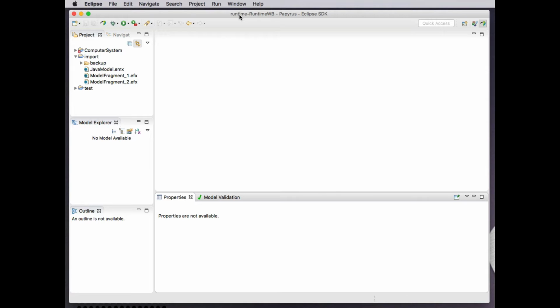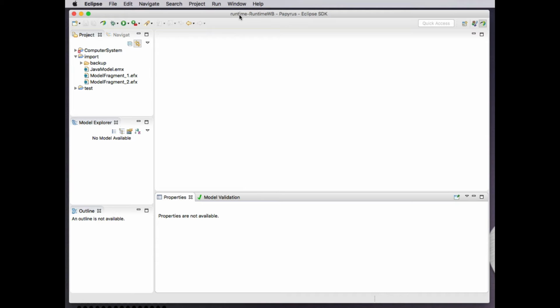Up until the Neon release, the RSA system and Papyrus have implemented slightly different approaches to controlled units. In RSA, a controlled unit called a fragment is not openable in a standalone context in its own editor. Opening a controlled unit implies opening the entire model that contains that unit and all the other units within that model.